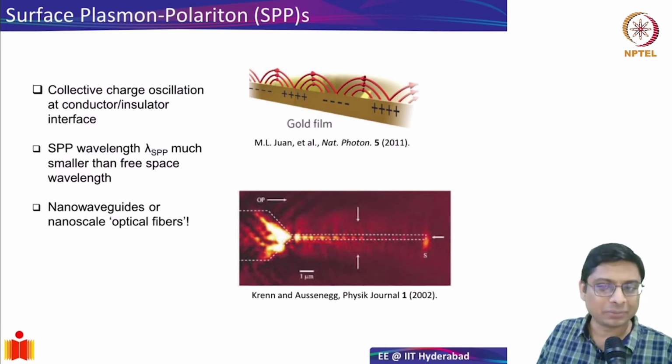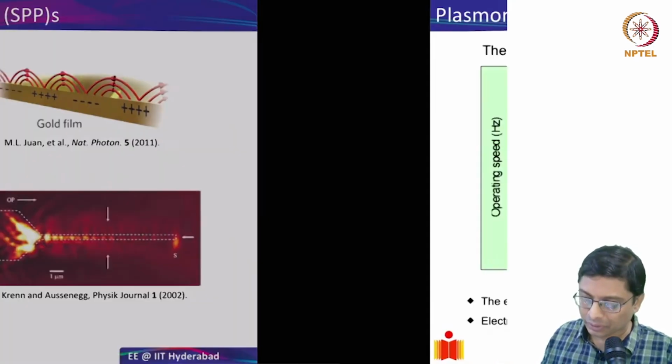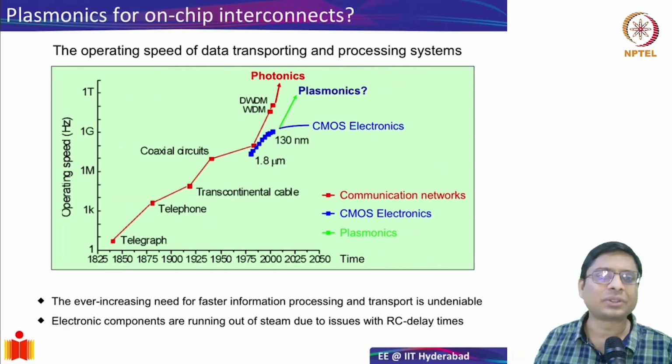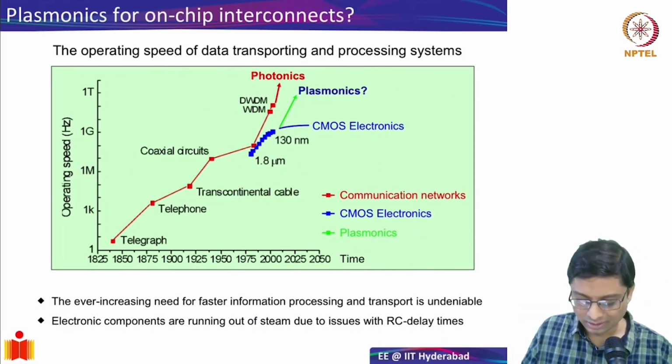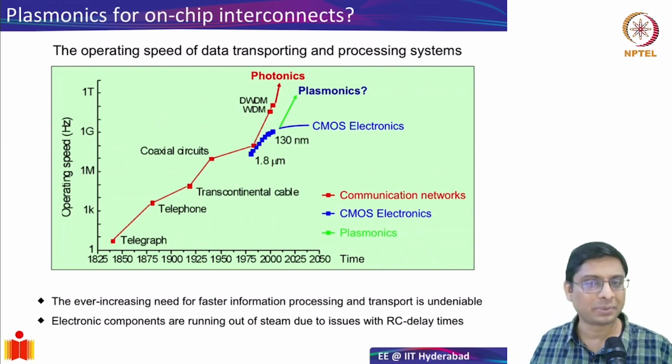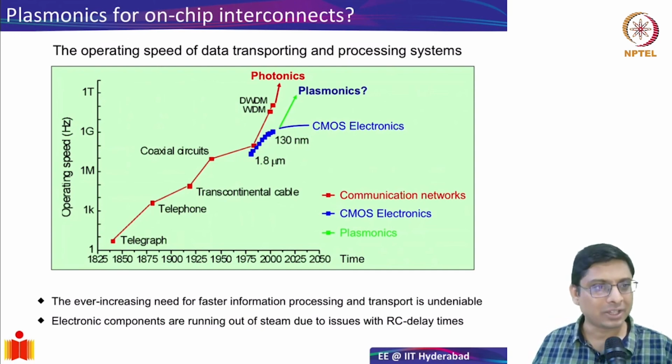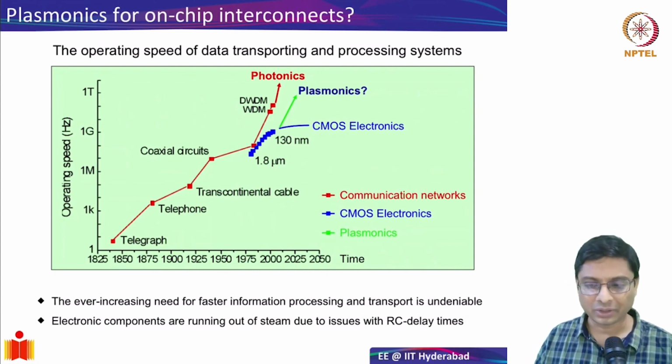The benefit is that it can be very small in size. The drawback is that it can't propagate information over long distances. So basically, this is one of the technologies that's been proposed as a possibility for on-chip interconnects. Because if you have regular dielectric systems, like an optical fiber, I can make it very small, but if I make an optical fiber very small, the loss starts increasing. That's why we have the core diameter of about 10 microns and the cladding of 125 microns. That's a typical standard single mode fiber. If I go to a 100 nanometer fiber, my wave is not going to be confined to that. It's going to leak out into the structure, and that's why it cannot travel very long distances.